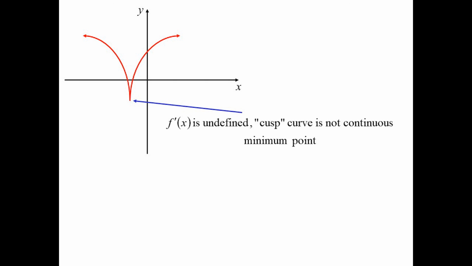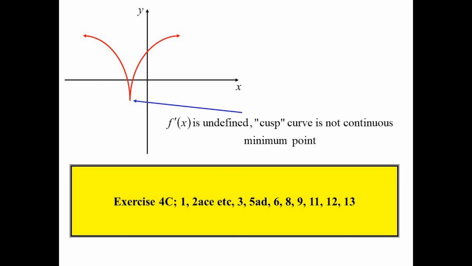Not continuous, that's incorrect. It is actually continuous. It's not differentiable, I should have said there. It's not differentiable. So you can't actually differentiate at that point. The derivative is undefined. It is still a minimum point. It is a minimum point of the curve, but it's not a turning point. It's a critical point. So that first bit's really just defining, okay, what are critical points?